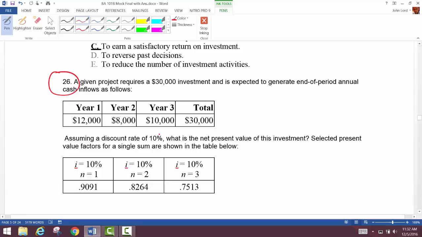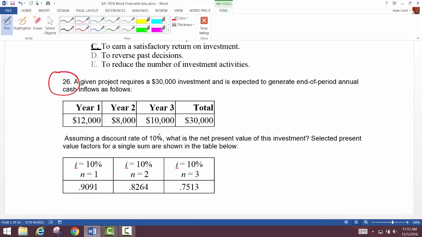So let's start to take a look at some of these capital budgeting questions. Something I discovered as I put this practice final together is that there are some questions where we have uneven cash flows over multiple years. If the cash flows are uneven, you have to use each one's present value of a dollar factor to come up with the present value over multiple years, as opposed to the present value of the annuity factor we've used for the annuity ones. That was the only trick that was different from some of the earlier practice midterms.